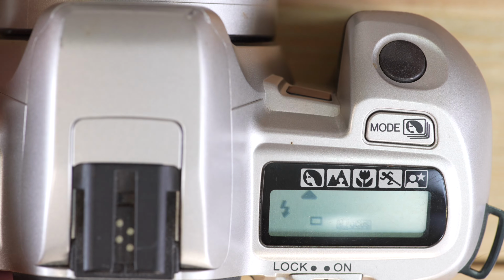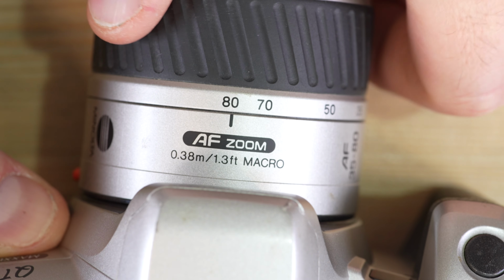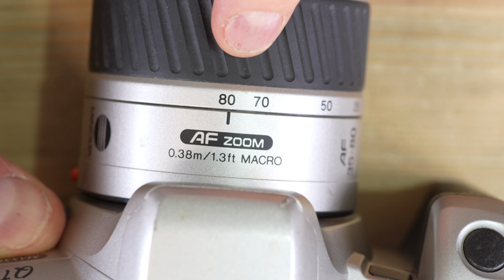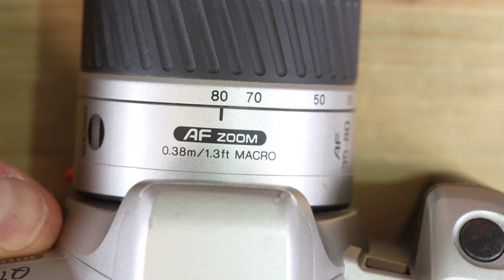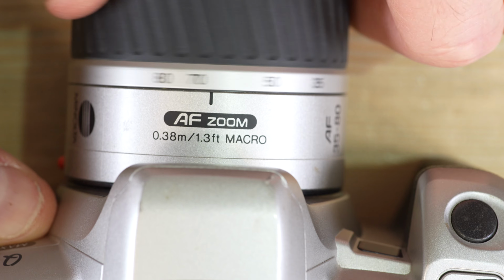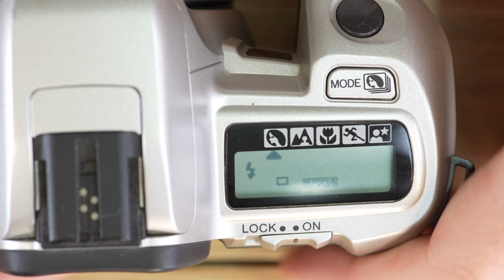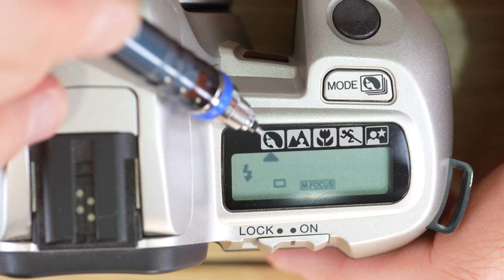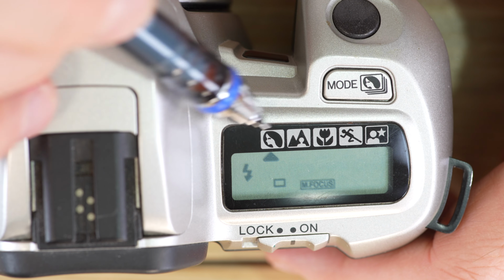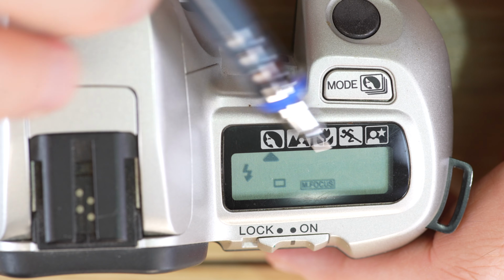So some things you can do to make portrait mode work well are set your lens to the longest end of the zoom range, the 80 millimeter on the kit 35-80. If you have something like a 55-200, something in the 100-135 range will work the best in that situation. And then the camera is going to give you a depth of field, which will isolate the person in the photo and give you a blurry background.